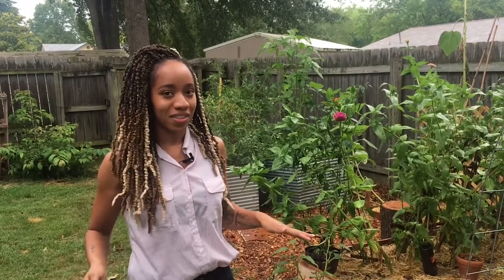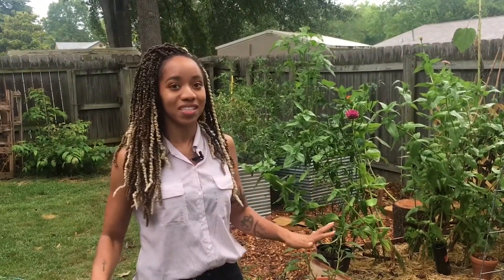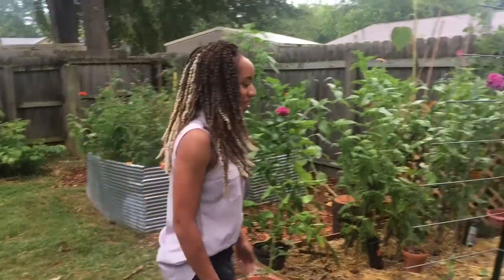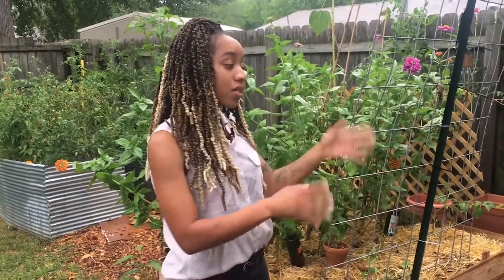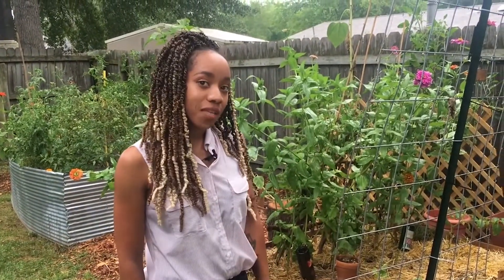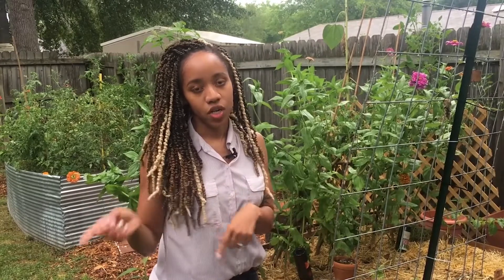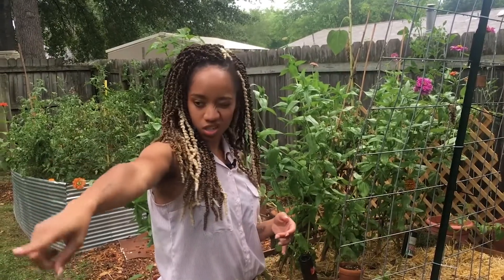Most of those seeds actually came from Walmart and Home Depot. All of my fancy seeds, I didn't get those until recently when I finally realized there are all these other seed places. Being the impatient gardener that I've always been, I put these in the ground in like March and was like, it'll be fine. But actually now I have all of my seeds — I'm starting them in my office, and then I have a greenhouse that I need to put together and I'm going to put all of them in it.